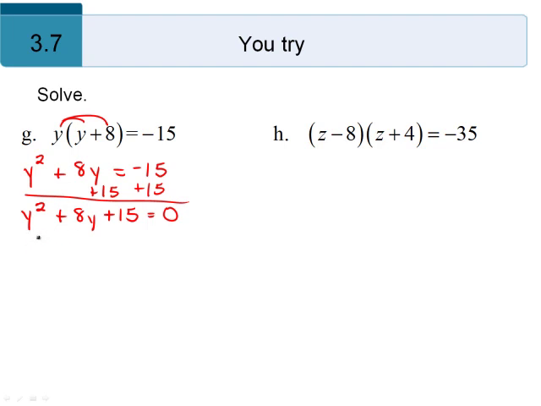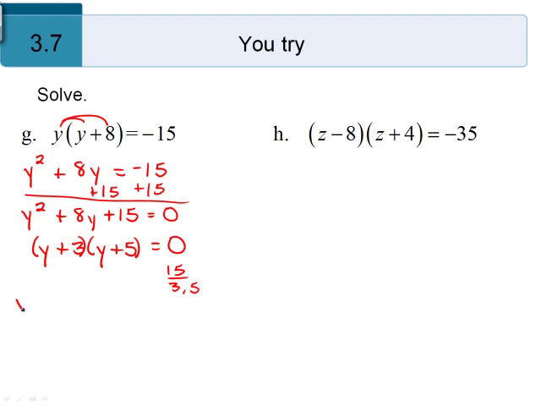There's no GCF, so we set up FOIL. We do not have perfect squares, so we put in y and y. And think about the factors of 15. If we use 3 and 5, that'll add up to 8. And remember, if the last term's positive, you go to the middle sign. They both have to be plus.